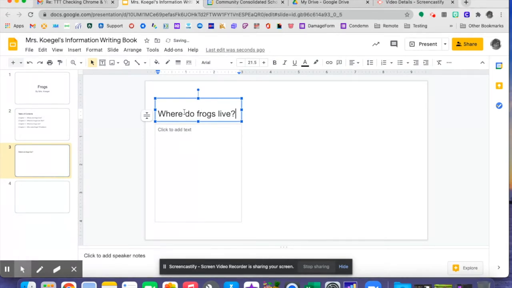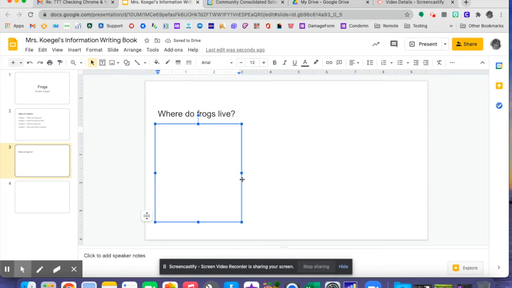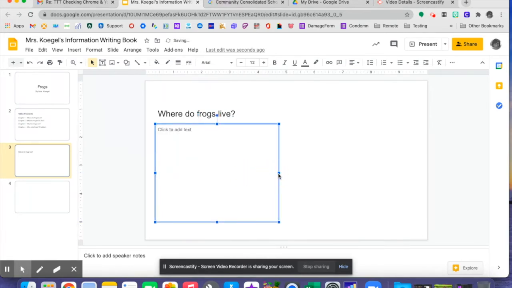And you'll see that it changed the size so that it would fit inside. But I do think this box is a little small. And although this is a nice big spot for a picture, I don't think I need a picture quite that big. So I'm going to drag this out this way to give myself more space. And I'm going to do the same thing with this one.